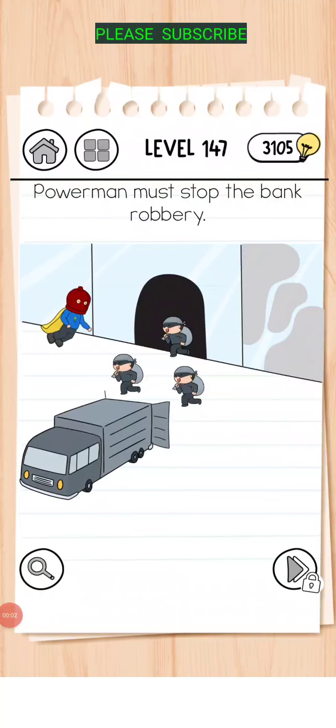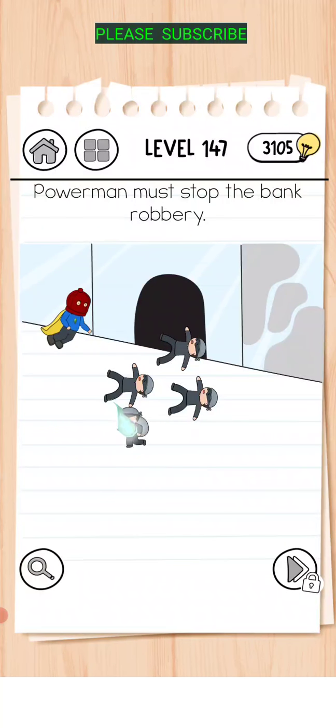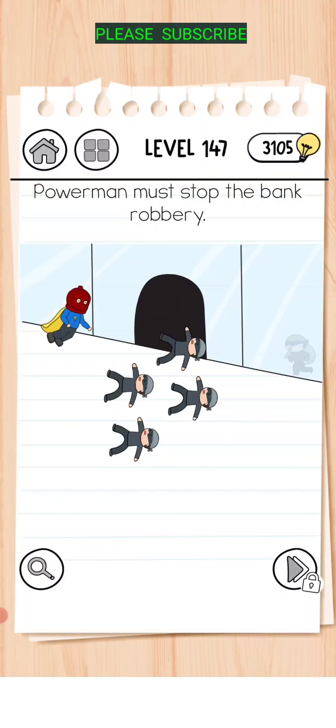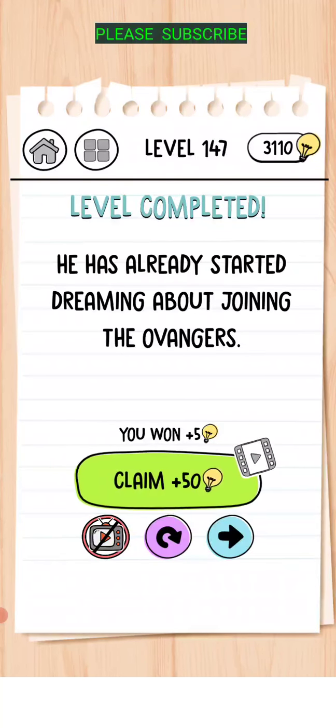Power Man must stop the bank robbery. Alright, tap on the guys and he shoots his lasers at him. Tap the truck, it drives off. And there's four guys down there. Okay. Alright, now this window over here on the right with the markings on it, just kind of hold your finger on there. And then the fog disappears. And then you tap on that last burglar there. And stop them all. He has already started dreaming about joining the event. Ovangers.